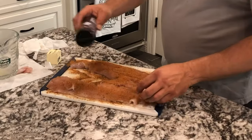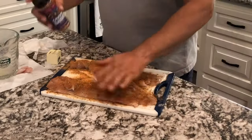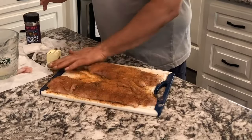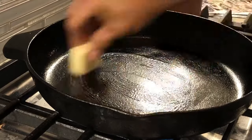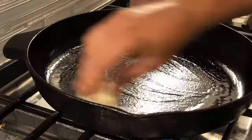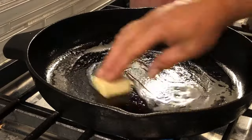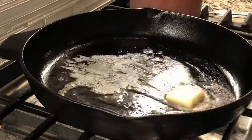While you're waiting, get two tablespoons of butter and get that in a cast iron pan. Get it to basically a boiling point — you don't want it to burn. You're trying to blacken the redfish with the seasoning, not necessarily burn the seasoning on it. So you don't want to have black butter on the side of your redfish — it just won't give you the taste that you're looking for.